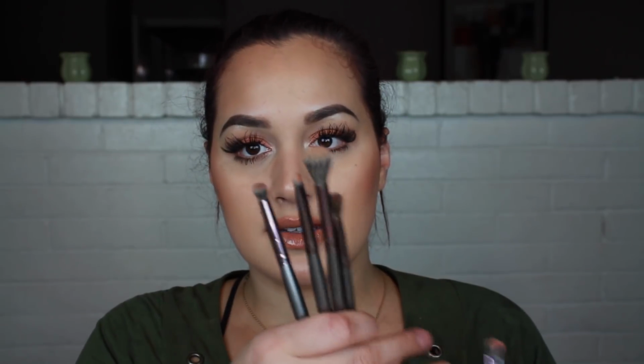So this brush applied those matte shades really nicely. I used this off camera to apply transition into my other eye, and this worked beautifully. The rest of the eye kit was really good. I have no complaints. I used all of these on my eyes. This one might be my backup transition brush. I really like this brush. I love this little tiny detail brush to really get in there and define the crease a little bit more. I like this.